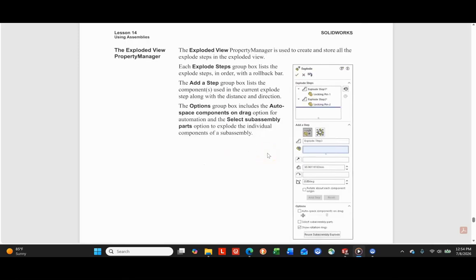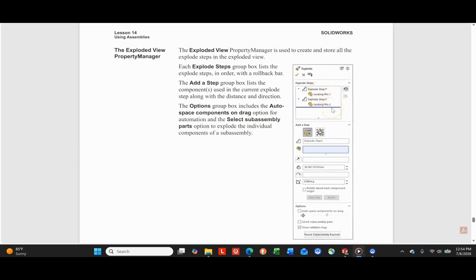Looking at page 506, when we create an exploded view, we have an exploded view property manager. We're going to use this to create and store all the exploded steps in order. The explode steps window not only lists the steps in order, it lists the part which we are exploding, and it's got a rollback bar.